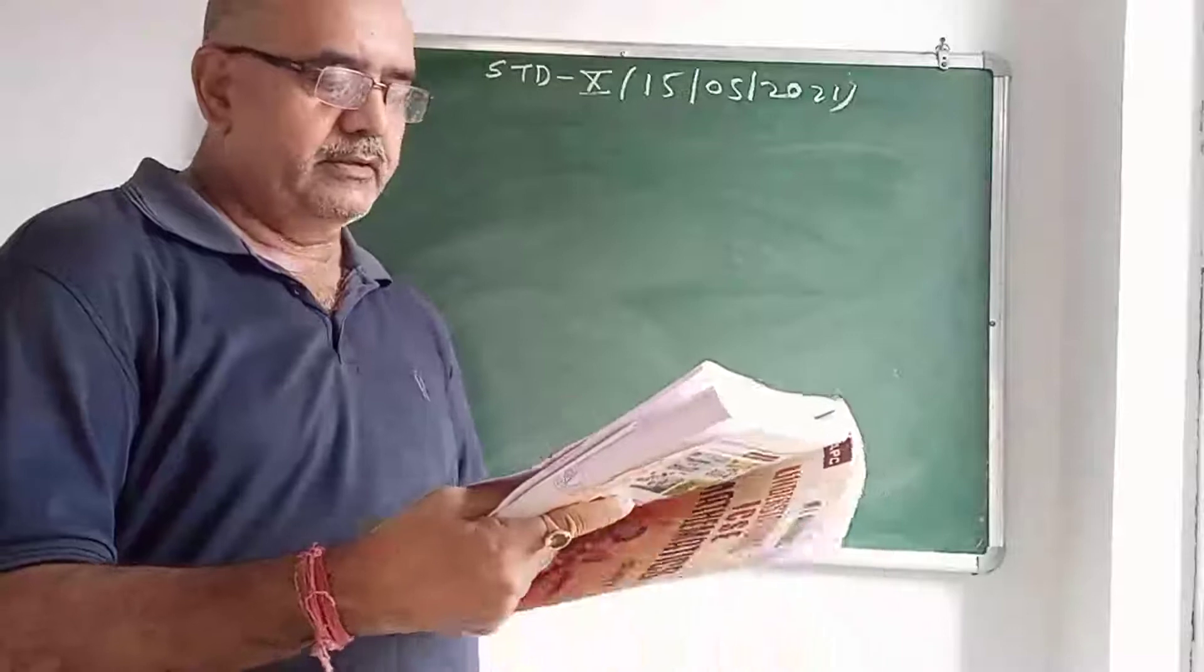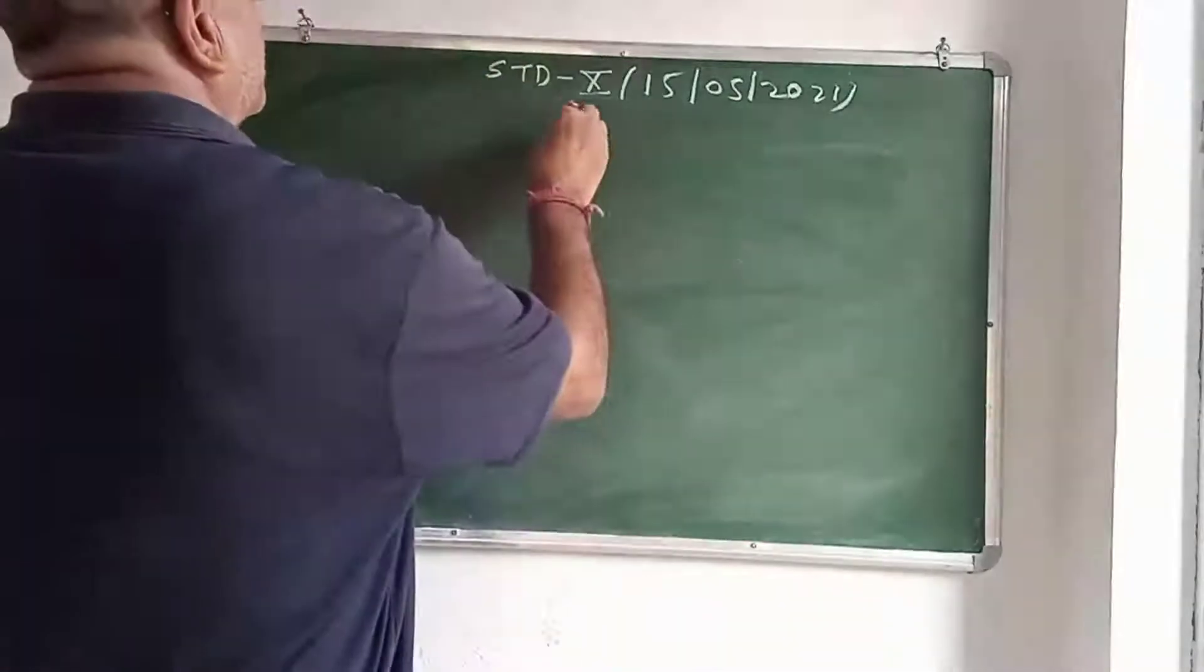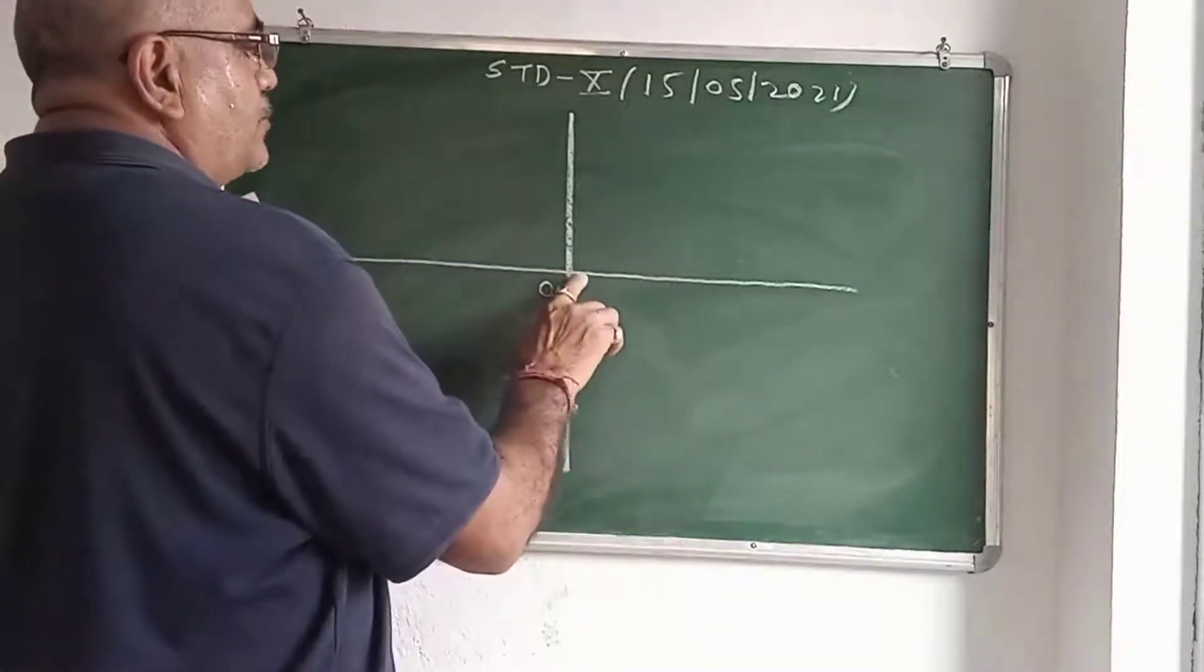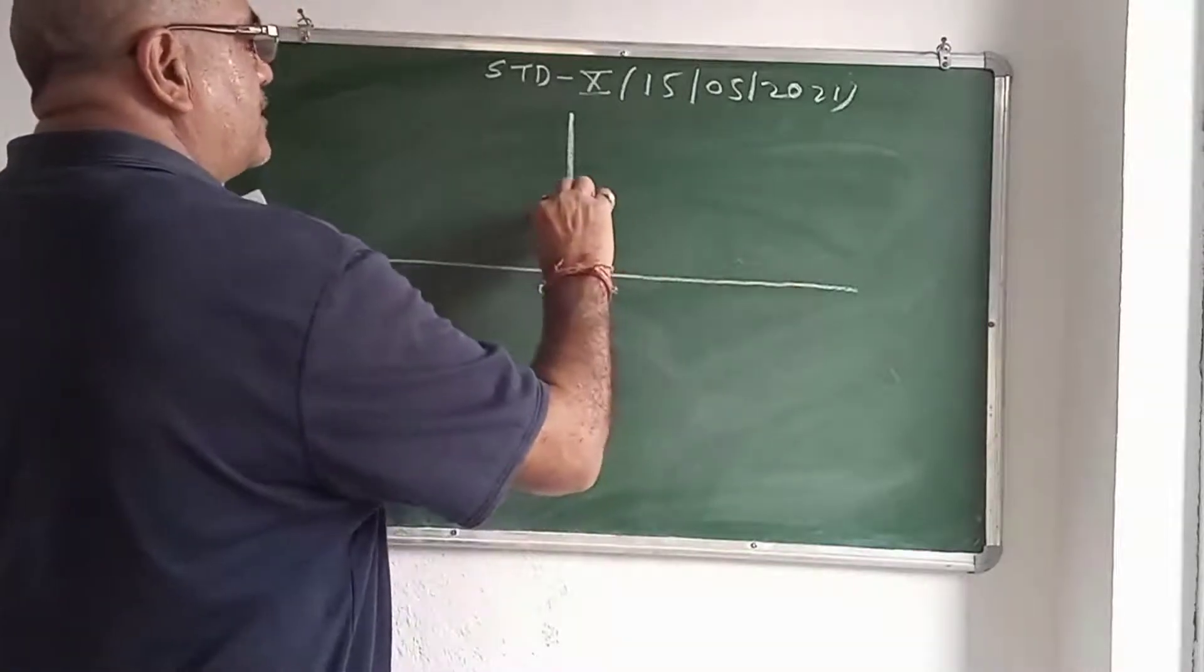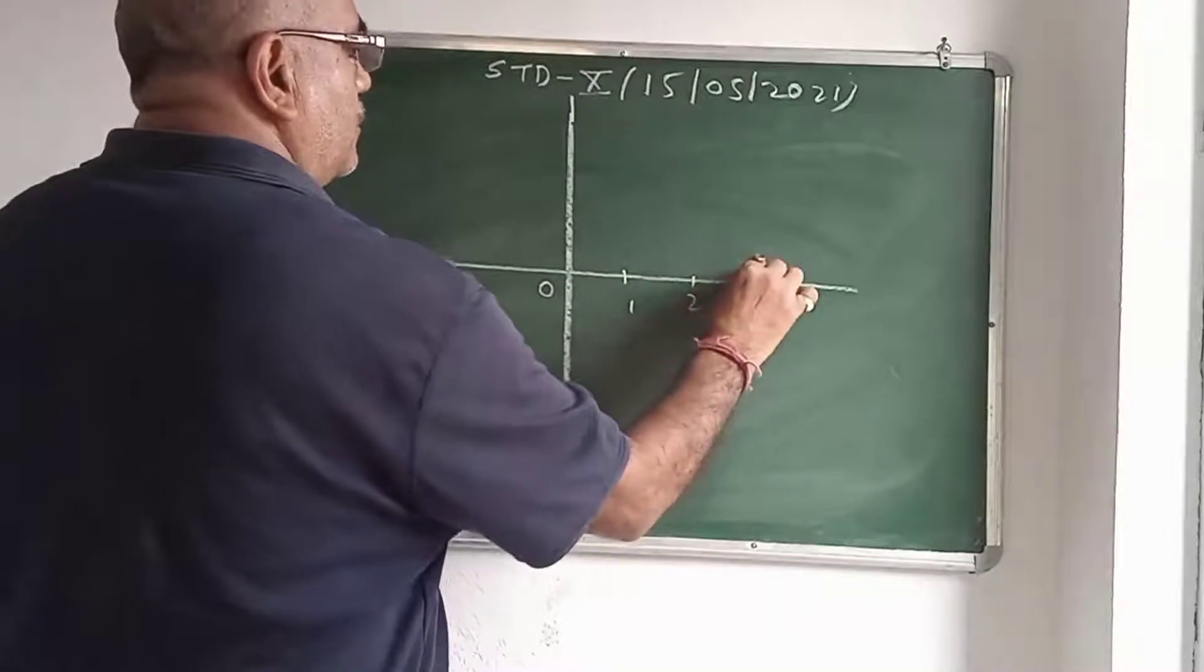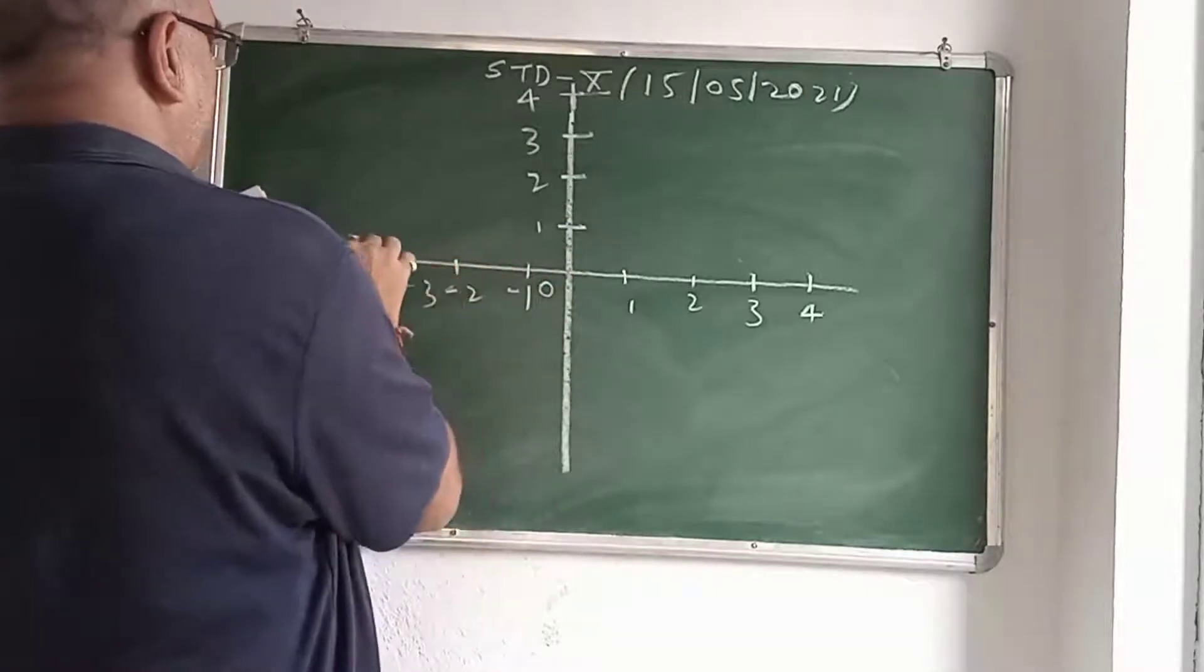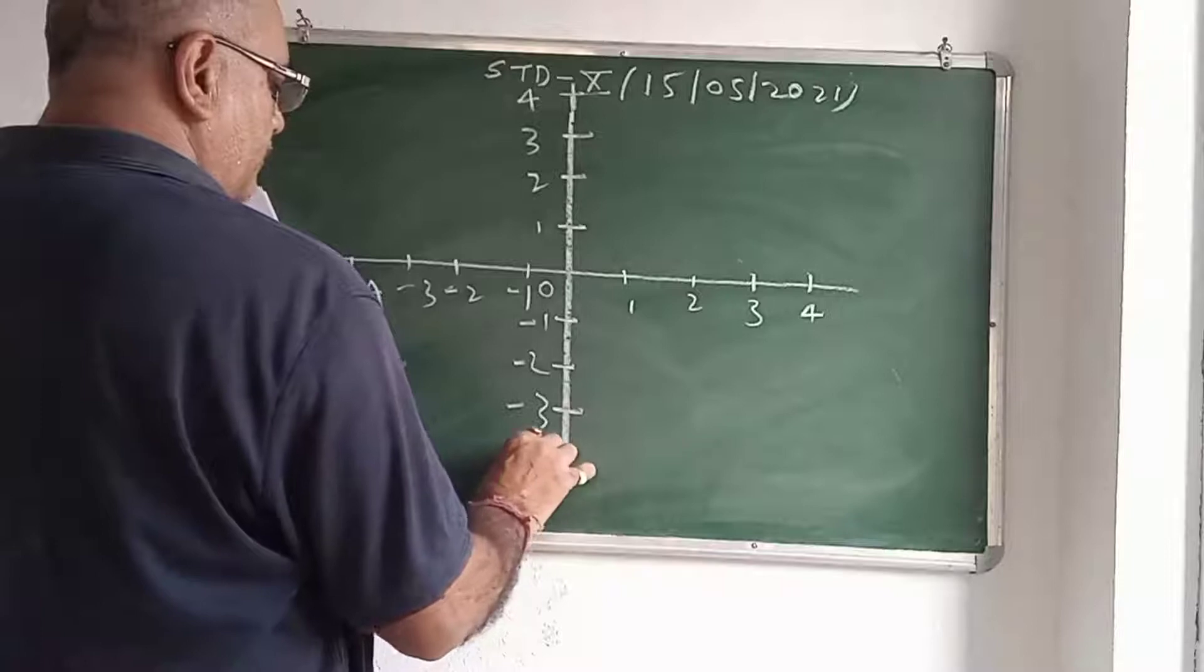One more question. Example 11. This question in the board exam set 2040. To draw the graph. Again give it this one also. Give it. Take two centimeters for to burn you. So from here you will measure two centimeter right. 1. Next two centimeter, 2. Next two centimeter, 3. Same media. Two centimeter, 1. Two centimeter, 2. This way you have to write it. So say it is 1, 2, 3, 4. Two, two centimeter, 1, 2, 3, 6, 4. Minus 1, minus 2, minus 3, minus 4.